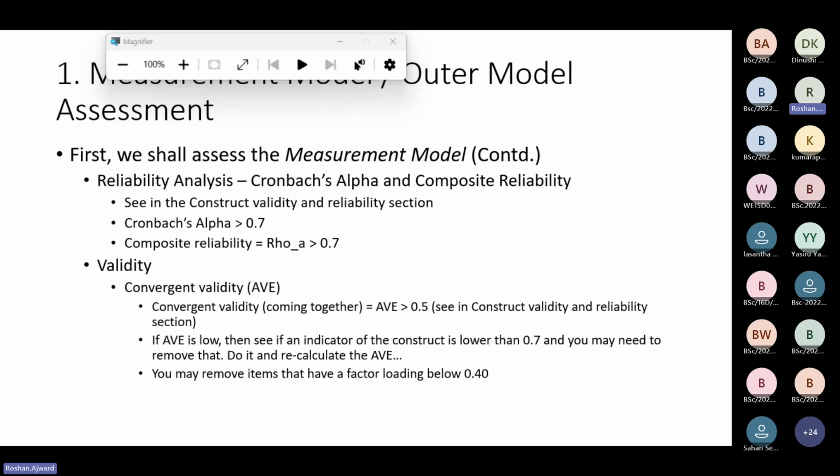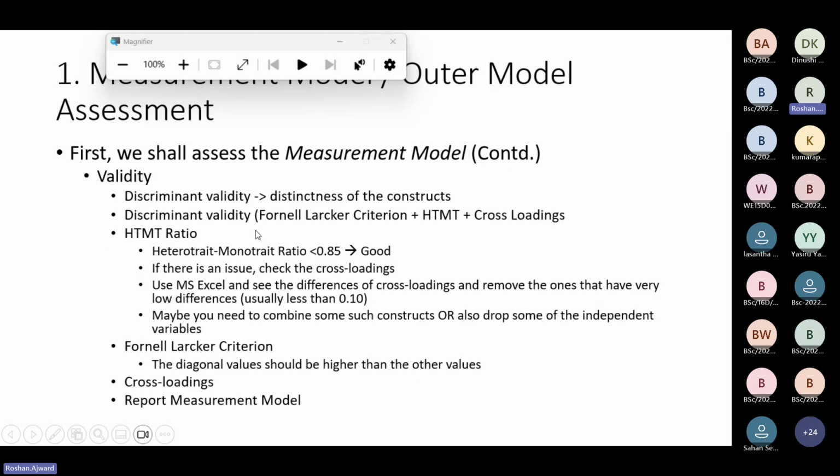To check that, there are 3 ways that we can use. Discriminant validity, divergent validity. We can use the HTMT ratio, Fornell-Larcker criterion, as well as cross-loadings. After the break, we'll check the discriminant validity or the divergent validity.